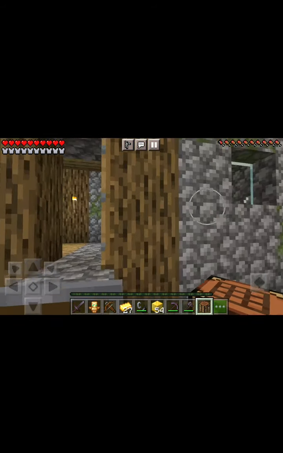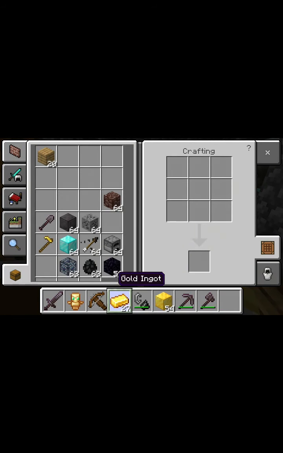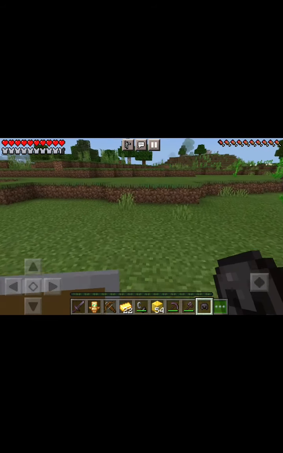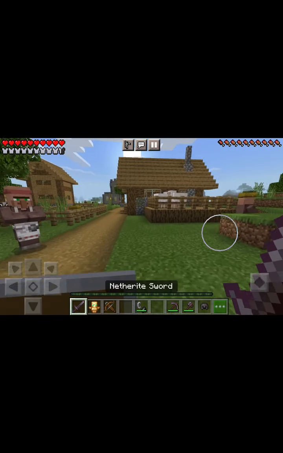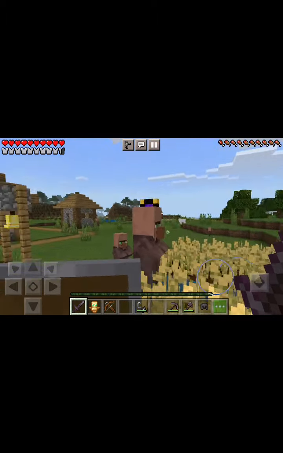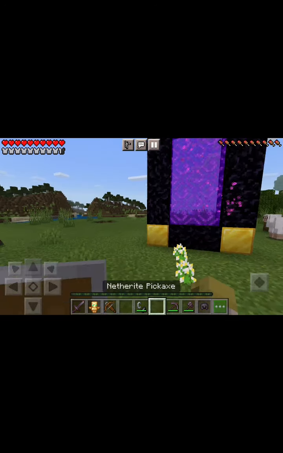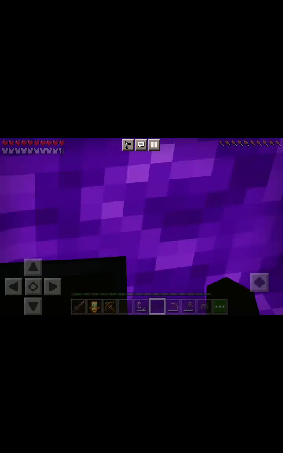Okay, I dubbed this place the crafting house. There. We're gonna keep the rest of the gold blocks because we might need them in future attempts. Okay, I don't really have any goal at the end of this 100 days, but I'm just hoping to defeat the Ender Dragon. So this is day one.